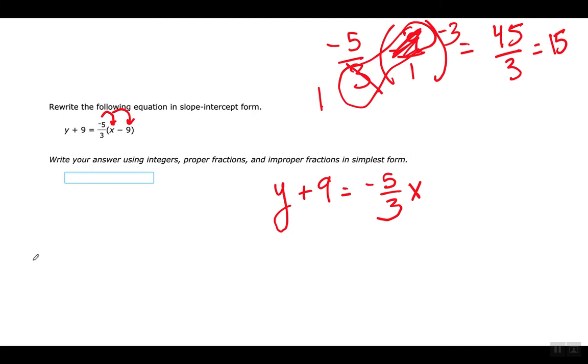That came out kind of sloppy. Let me tell you another way here. A quicker way is, look what I'm going to do here. What's negative 9 divided by 3? Negative 3. Negative 3 times negative 5 is positive 15. Let me say it one more time. Here's a quick way of doing it. Negative 9 divided by this 3 is negative 3. Negative 3 times negative 5 is positive 15.